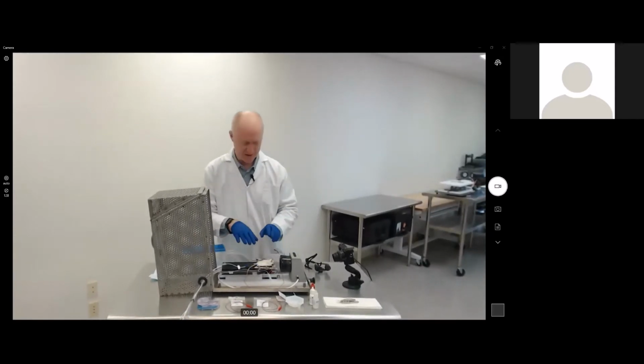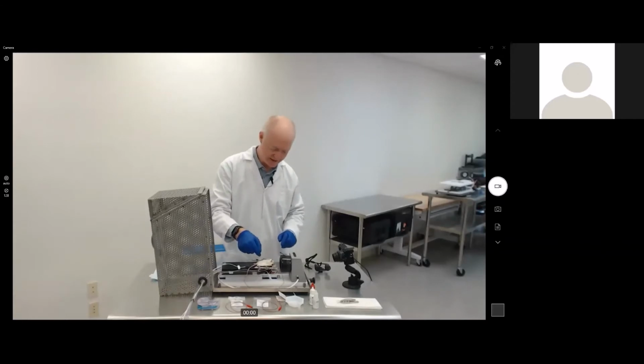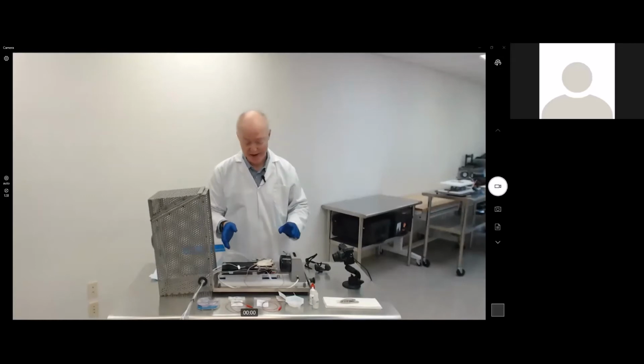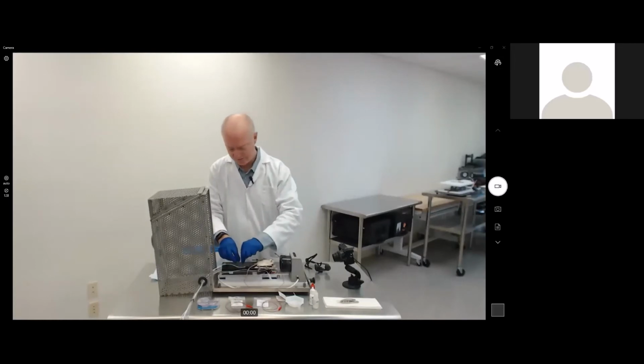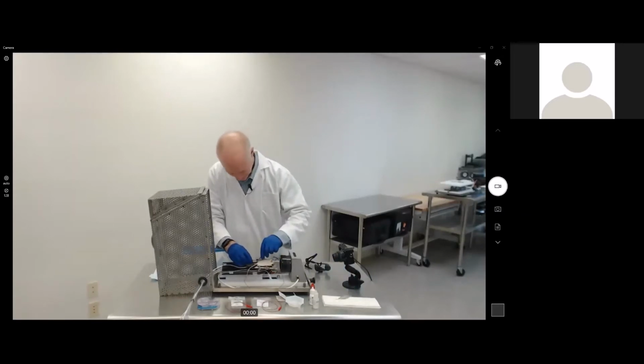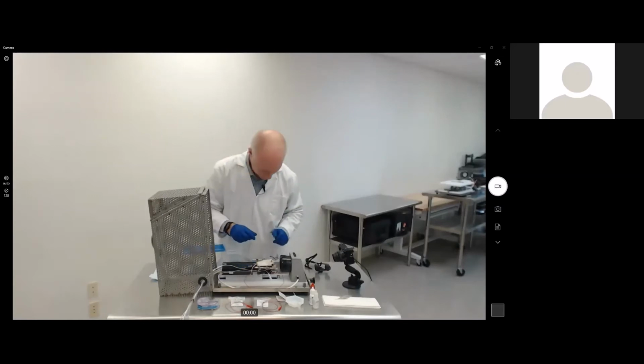Okay, so now I've placed the probe into the animal, as well as I have the mouse into the face masks. So I'm basically going to go through a process of putting in first the ground, using my forceps into the back of the tail, just into the skin, right at the surface. Then I'm going to insert my references.